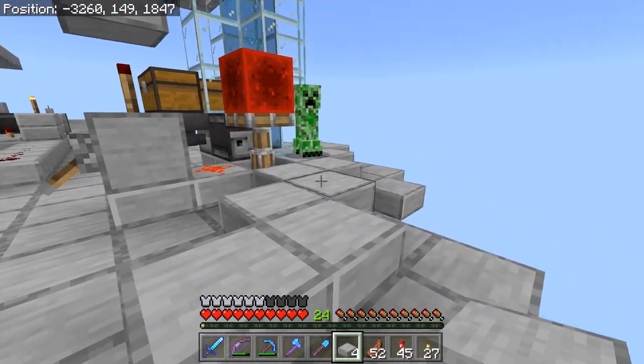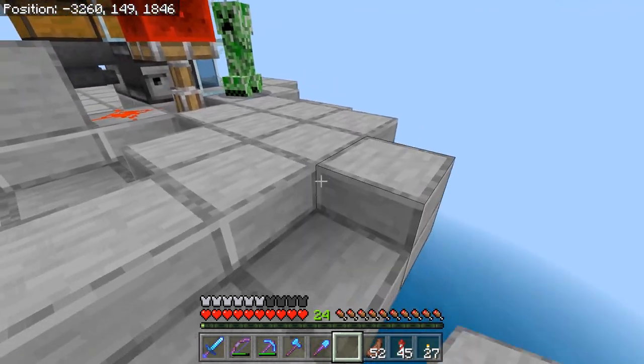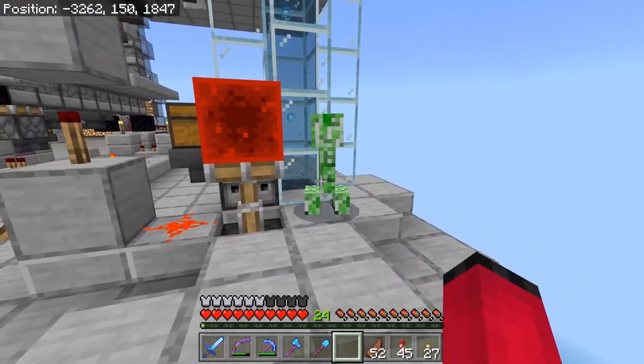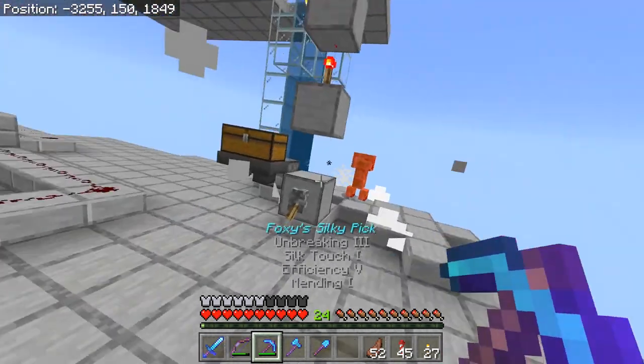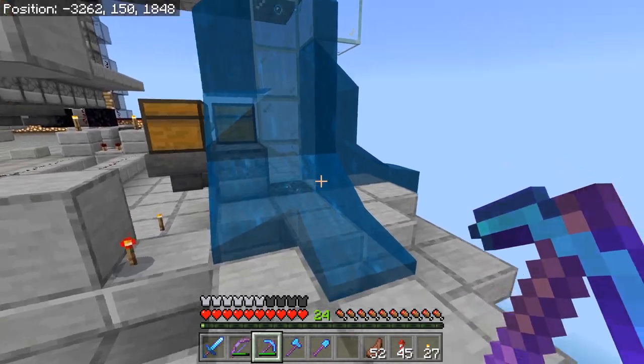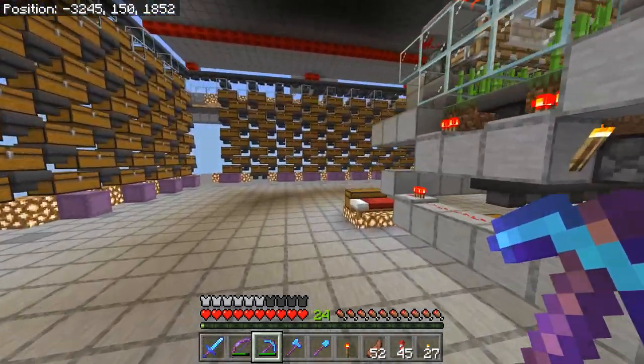Now, can he see me? Are you going to come over? Come on, I've just made it really easy for you. Come on. Really? The one time I want a creeper to... Oh, there we go. And he blew up my water thing. Great. Thanks, creeper. Thanks very much. Ah, yeah. Pain in the butt. Stupid creepers.